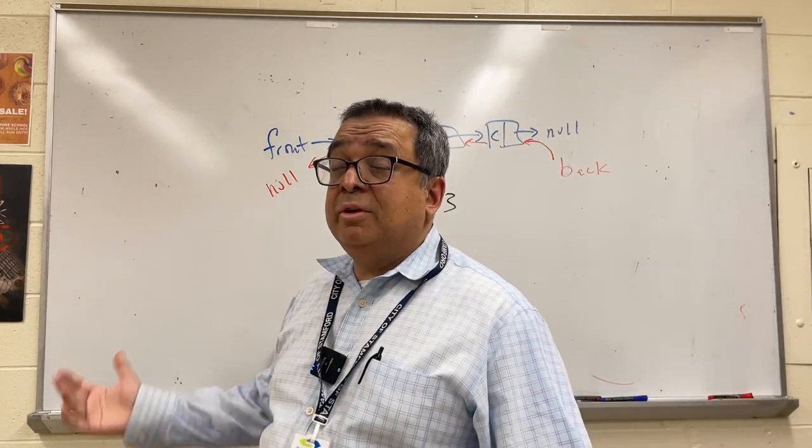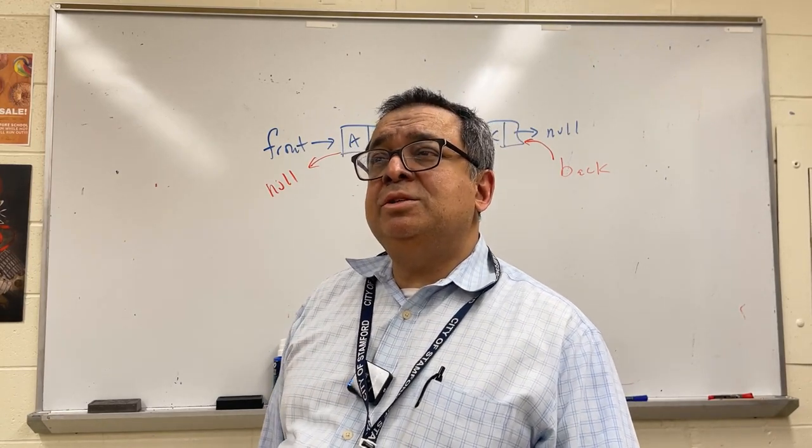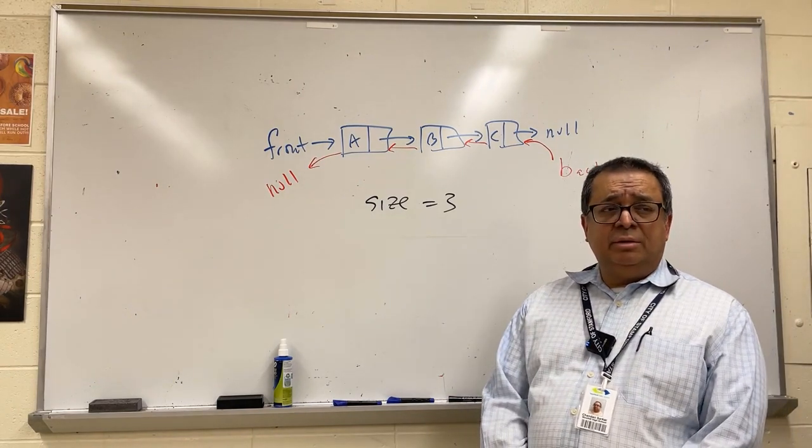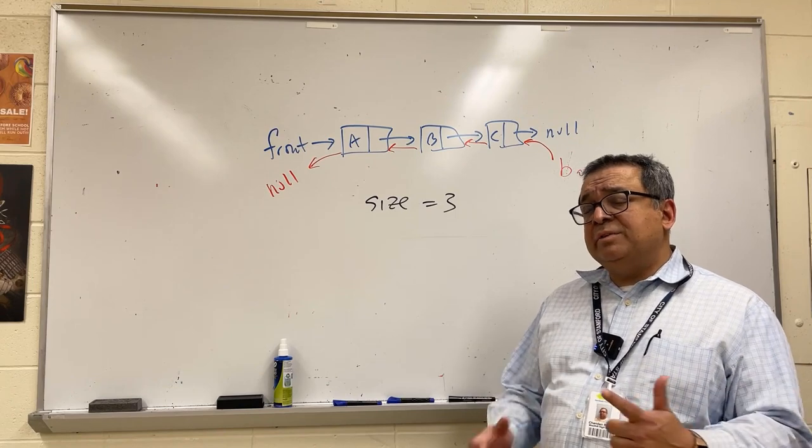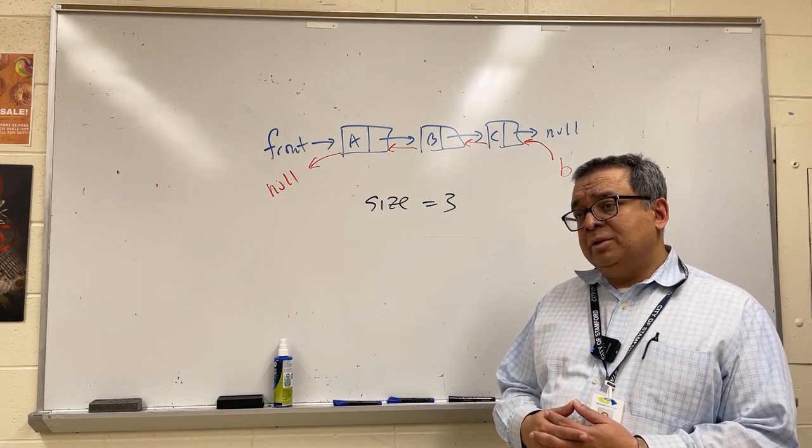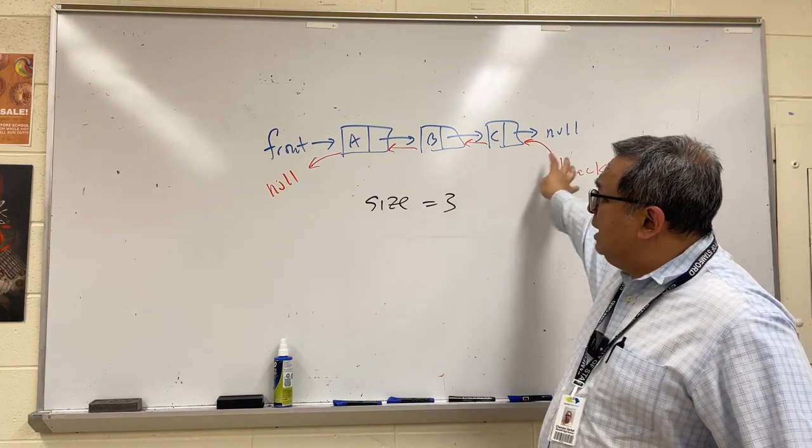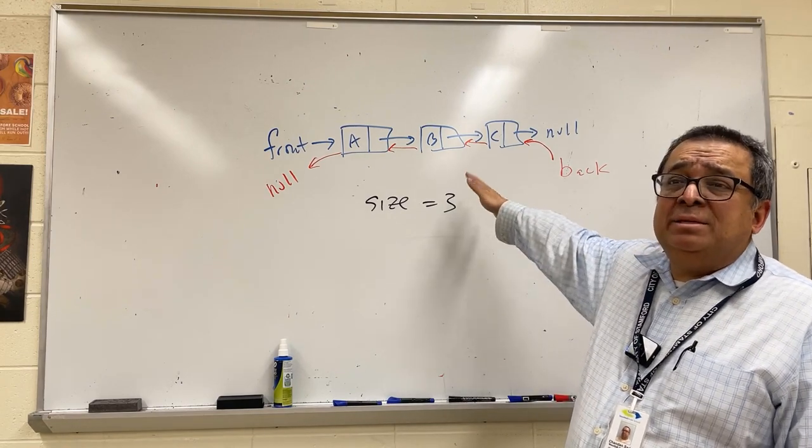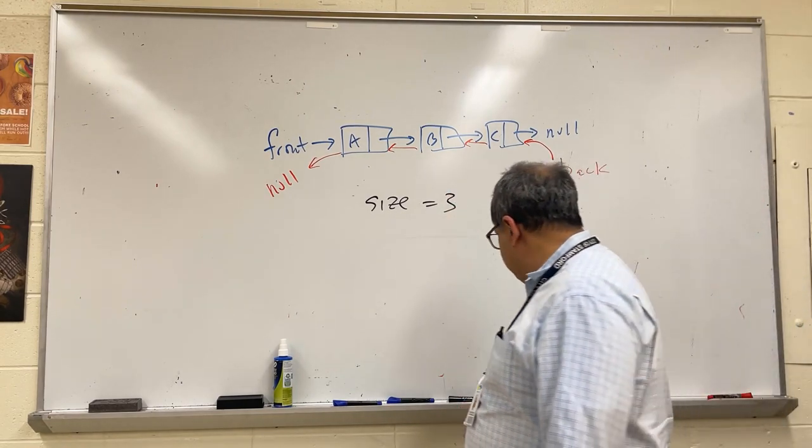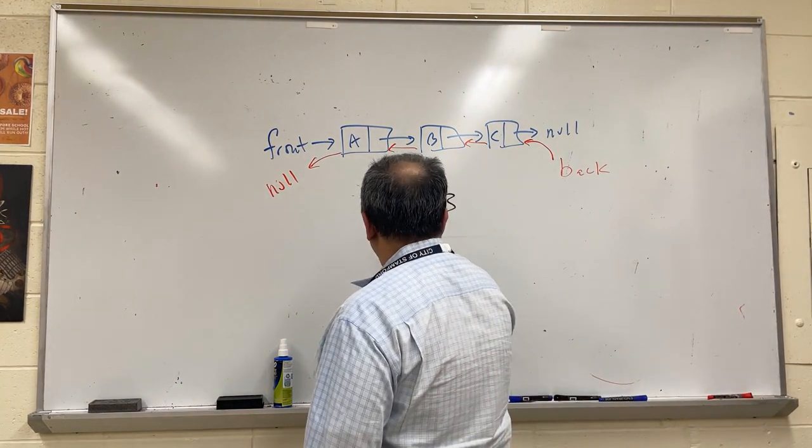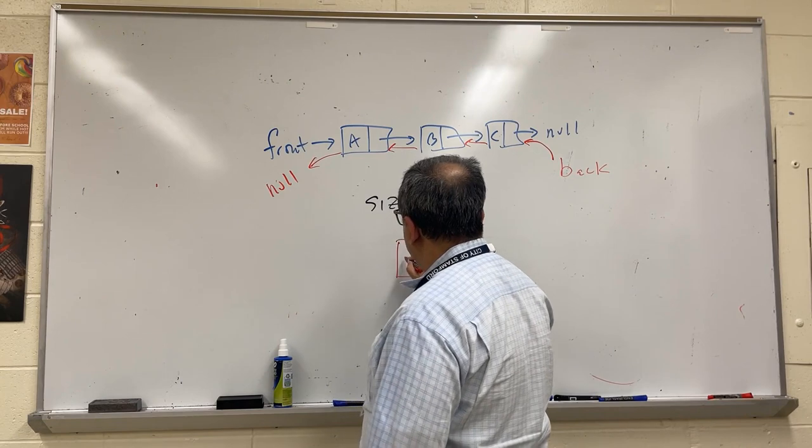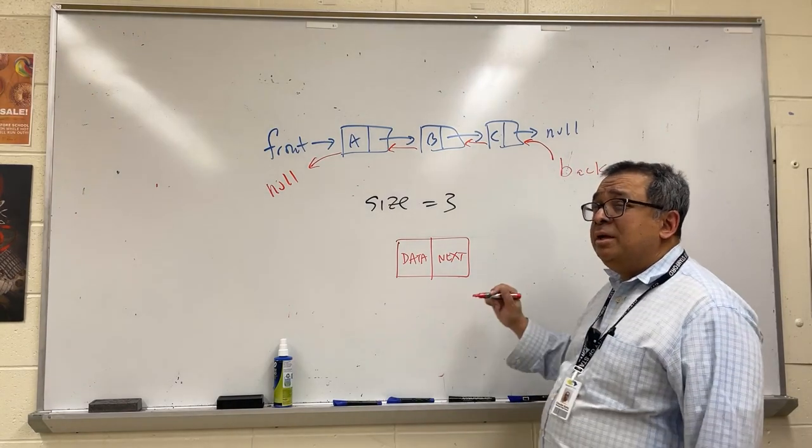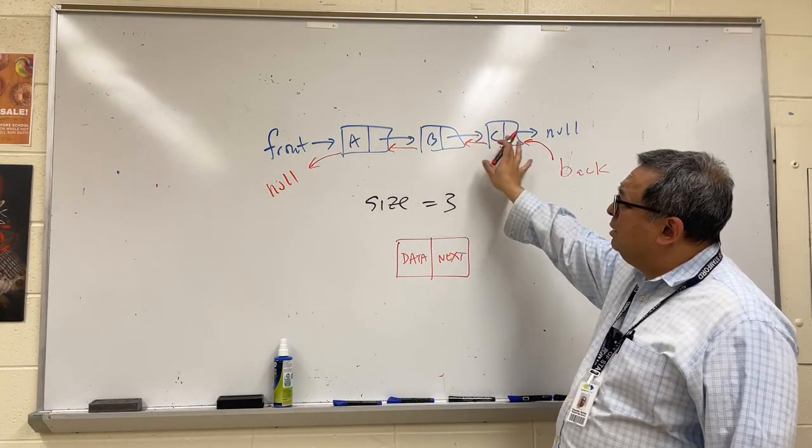What's the disadvantage? What would be the big disadvantage here? No, we said the speed would be better because we can get access to the nodes quicker from both sides. The idea here is it'd be a lot more complicated to maintain. More complicated to maintain. The other thing is we had this node structure that we discussed before. Let's look at this node. Here we had the data, and here we had a next pointer that pointed to the next one. What do you think the node structure will look like in a doubly linked list like this?